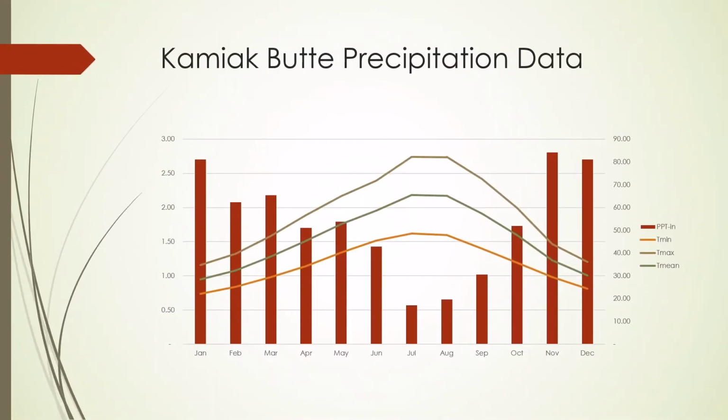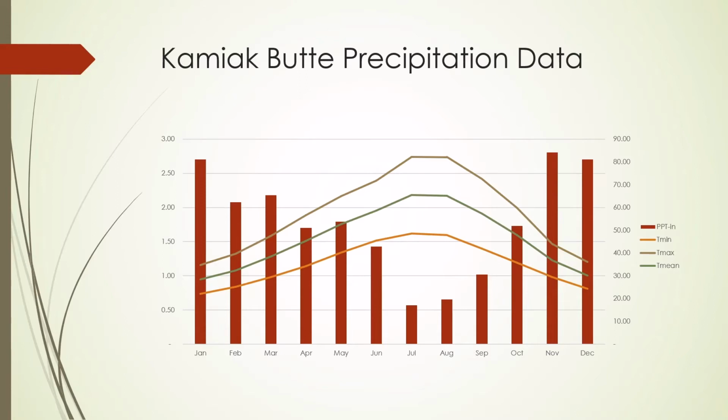Kamiak Butte is a dry and arid shrubland that reaches greater extremes of both high and low temperatures than most places on the west side of Washington. Kamiak Butte reaches an average of 21.36 inches of rainfall per year, making it quite a bit lower than anywhere in western Washington. The average yearly temperature of Kamiak Butte is 46.55 degrees Fahrenheit. The average lowest temperature recorded per year is 22.18 degrees Fahrenheit, and the average maximum is 82.26 degrees Fahrenheit.